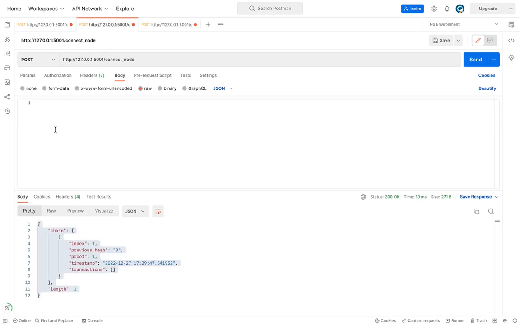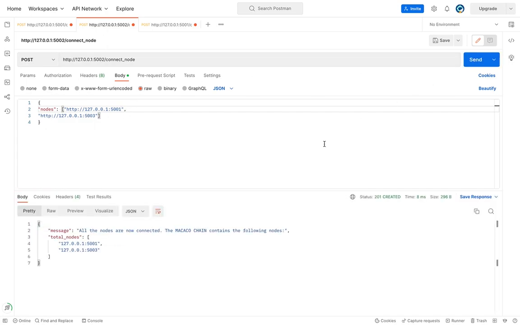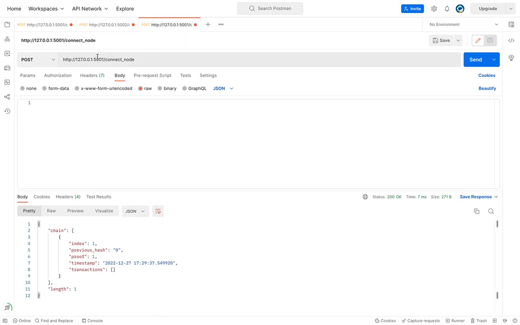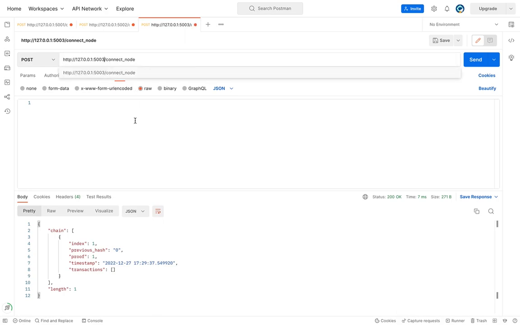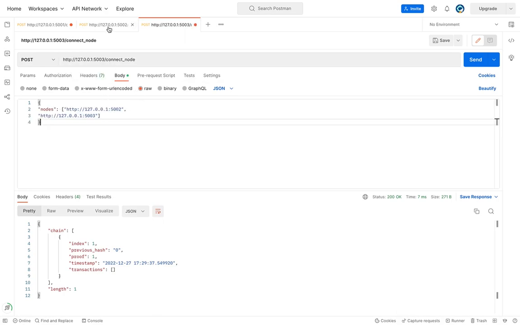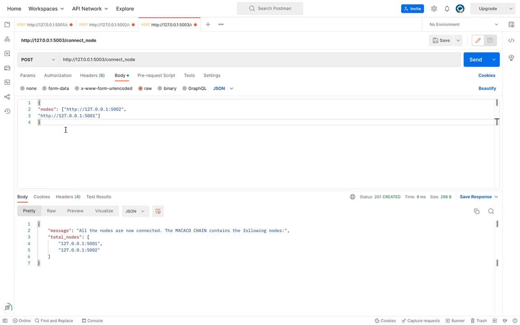So here we are on node 2. We have to connect to 1 and 3. Done. And here we have node 3. We have to connect to 2 and 1. Done. So now the three nodes in the background, they know each other, okay?